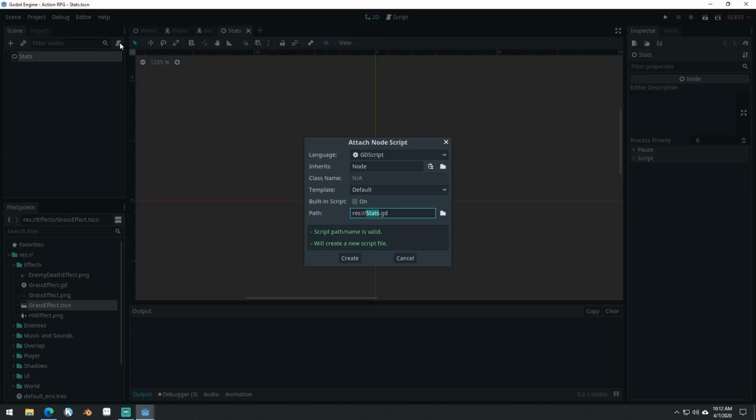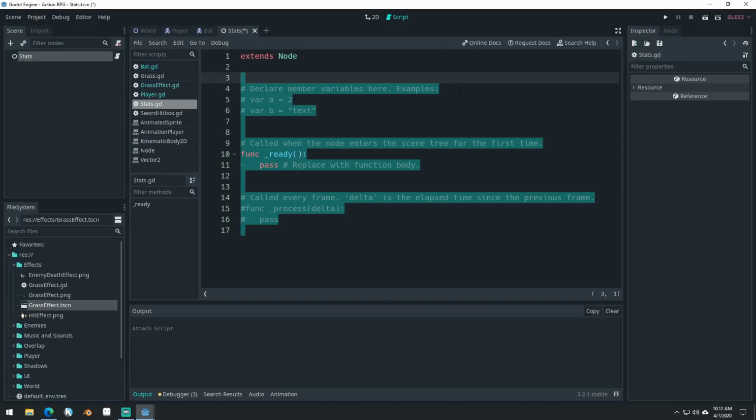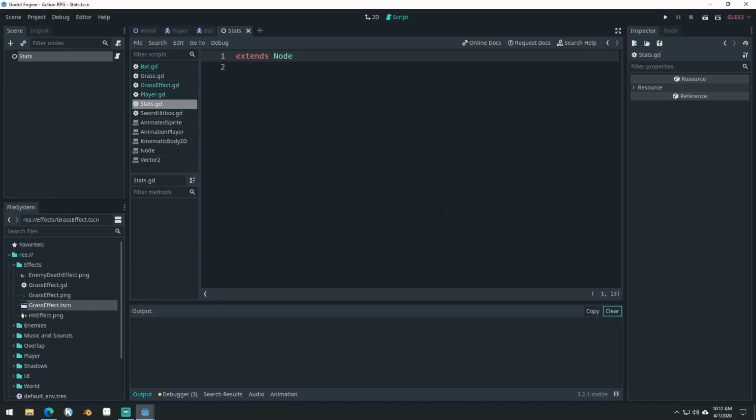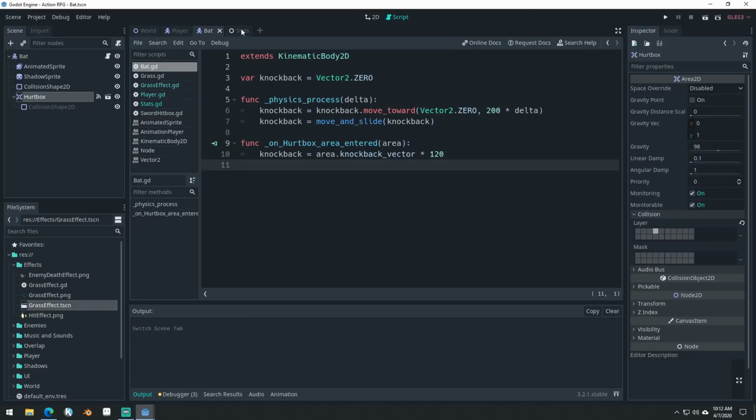And we'll give this a script called stats. Perfect. We're getting attached script. Every time I save, it's mad at me for something. But that's an editor issue.